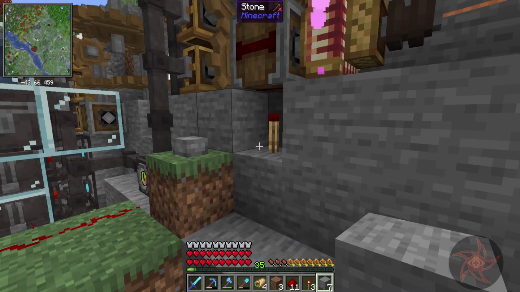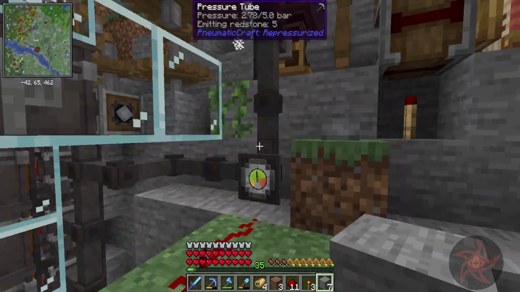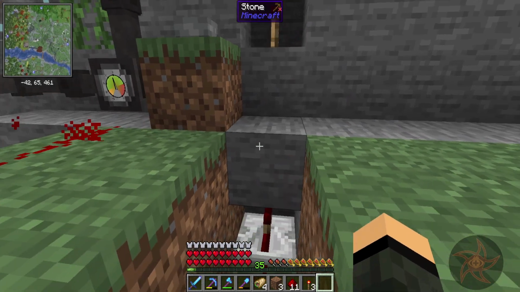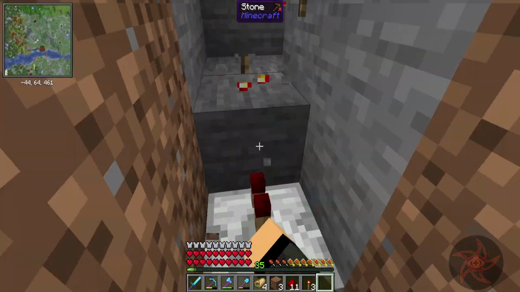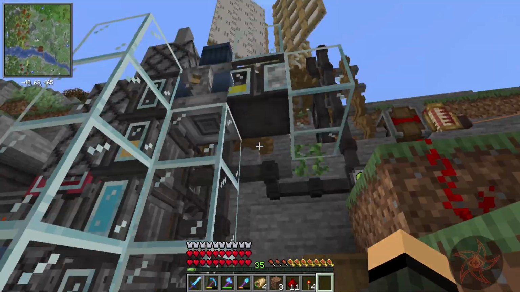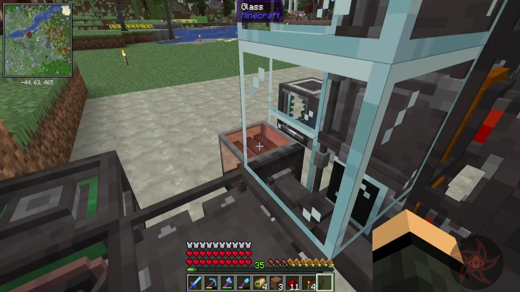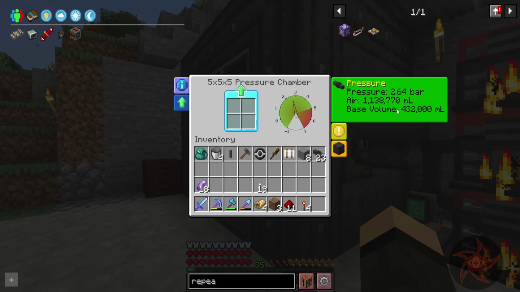I might put a redstone lamp there or something in the future, or on top of this. But at least it'll shut these off once we, you know what, actually here, give me this. Once we get high enough, let me try this out though. Now those are shut off. Now, come on, dang it, I can't click on that. Oh well, let's click on this, right?